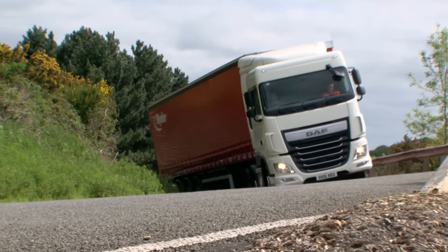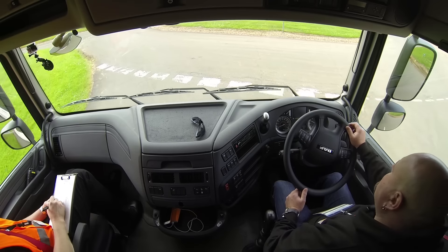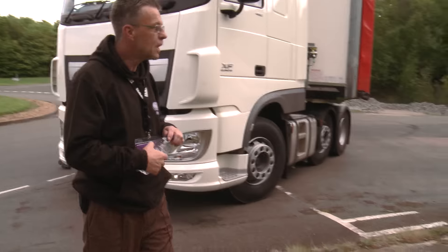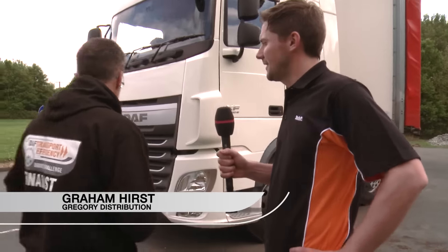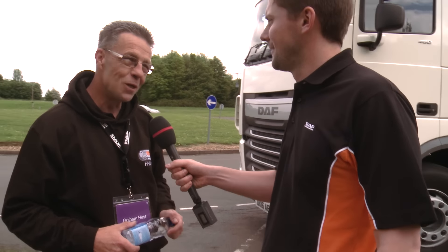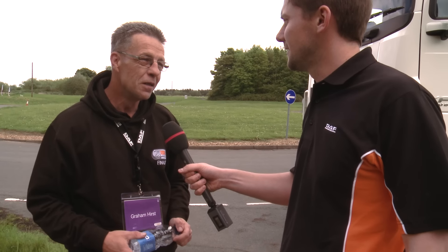Our drivers are behind the wheel up and down the country and all over Europe day in, day out — but will the pressure of the competition take its toll? Two challenges in, I caught up with the guys. Richard: 'It was challenging, yeah, but I loved it actually. The alpine section with all the hairpins was brilliant, and getting onto the oval circuit as well — one heck of an experience.' Graham: 'Novel — I haven't driven a manual for six or seven years, so it was a blast from the past. Obviously I don't drive DAF so the engine brake and things are totally different to what I'm used to, but it went alright — I didn't hit anything, so happy!'